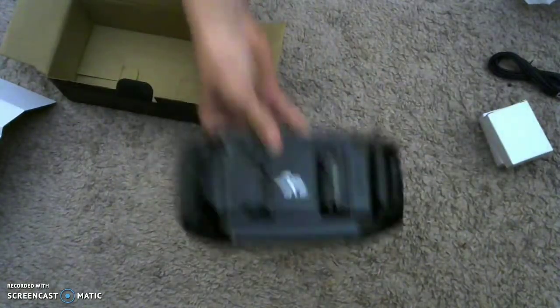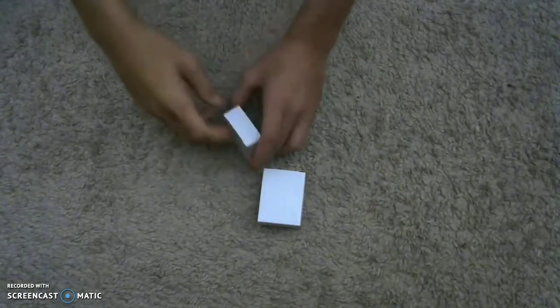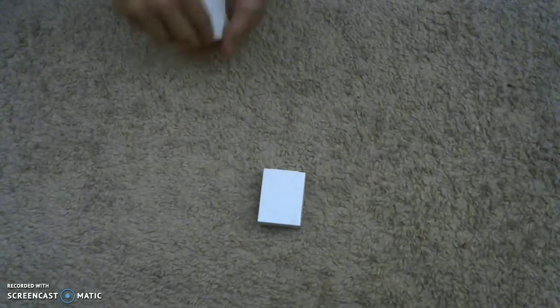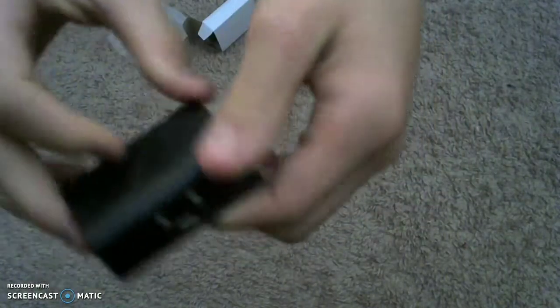This is the actual stand where you put the controllers. So I've put everything aside, and first we're just going to take a look at what's in these boxes. It's got it open — plastic bag — and this looks like the actual battery. This is what you plug it into. Let's see what's in here. Looks to be the exact same thing. It's just another battery.